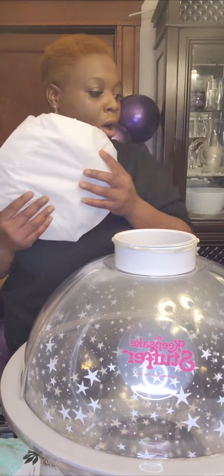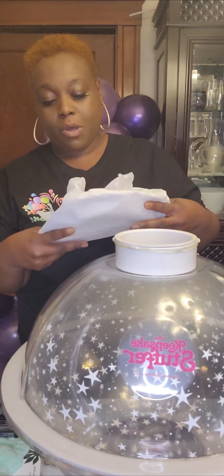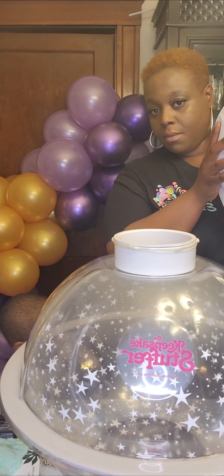All right, so also, I'm not going to glue dot. Milk? I'm not going to put any glue dots here. I'm just going to put the plate in just like that. Milk? You already had milk, Isaiah. You want to say hi? Okay. I'm going to put the paper plate in.